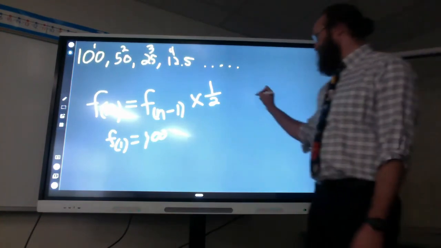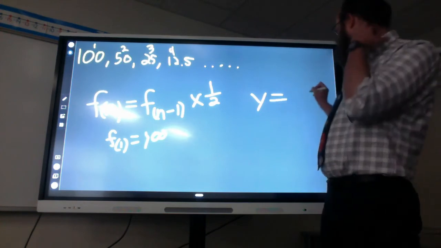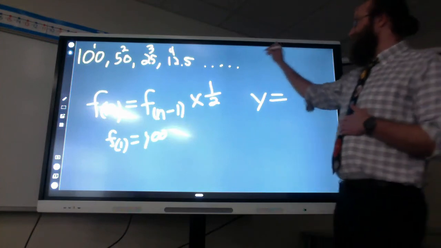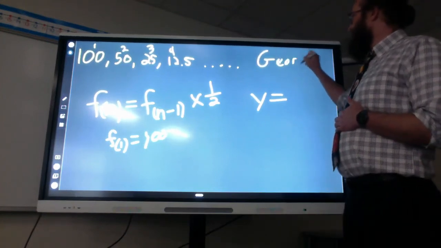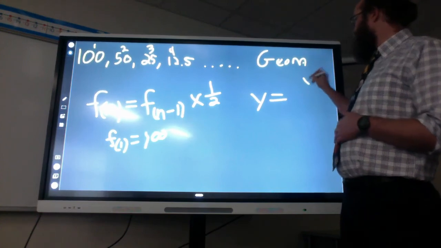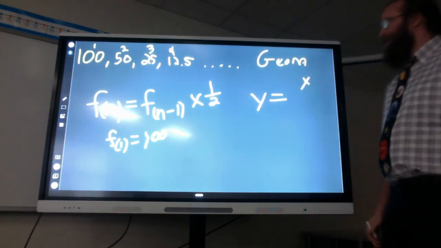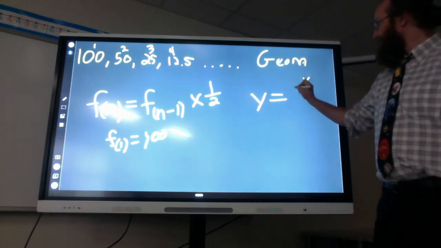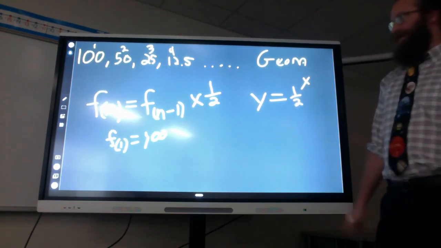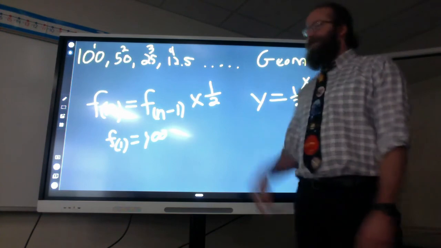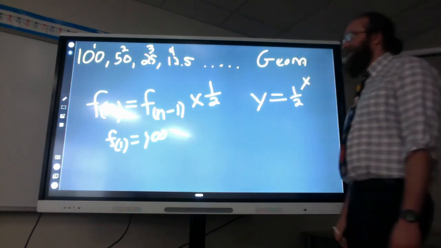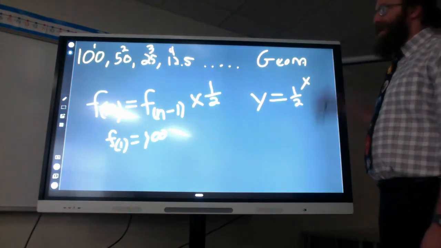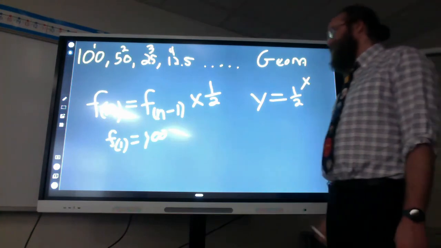Now for the explicit equation, once again, y equals x. Since we know that this is not going down by the same amount every time, it's going to be a geometric sequence again. So we know that our x is actually an exponent, okay? Our common difference in this case is we're multiplying every time by 1/2. So our base in this problem is going to be 1/2. All right, 1/2 raised to the x power. Let's see if that works for step 1. So we plug in a 1 for x. 1/2 raised to the first power is just 1/2.